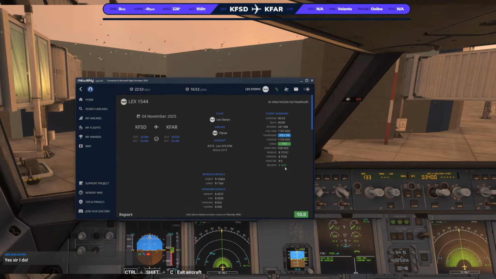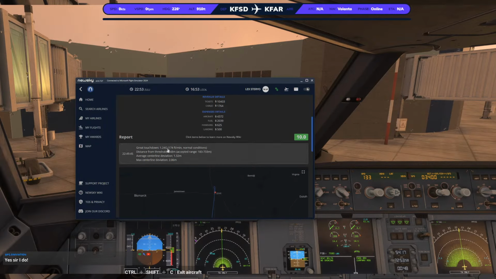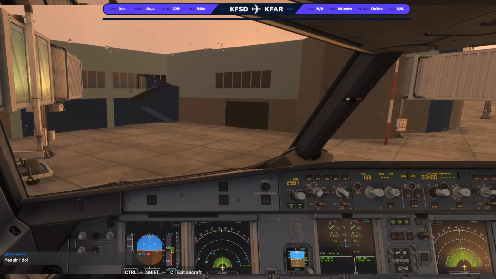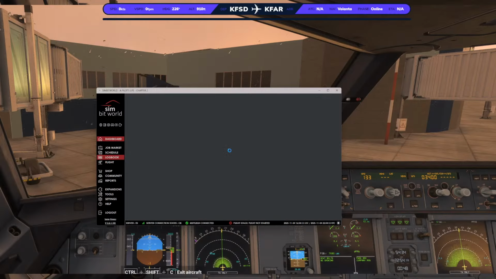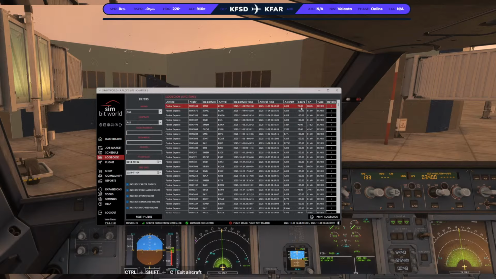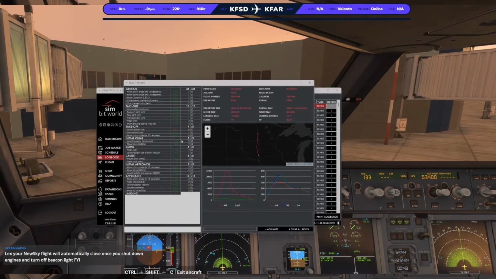We made Irishman $4,000 and a 174 on the landing. And then... Ooh. Hit the wrong button with APL. Alright. And APL. Let's see what the flight was like. Schedule's empty. Oh, wrong button. I am a VNAV whore. 99 on the score, really? I forgot two things and I got 99 on the score.